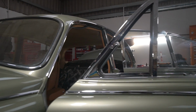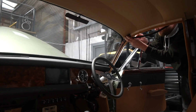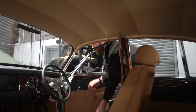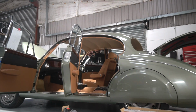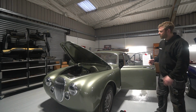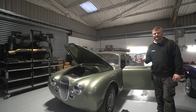But yeah, we're really on that point where everything can come together pretty quickly on this now. I'm going to get the wood trims in the other side of the roof there as well, and that really will button up the interior very quickly. Once Dean's upholstered that bulkhead panel for the boot, that'll be the boot more or less finished off as well. So we're getting very close again. It feels like this is the case with almost all the cars in this row actually. We're getting very close to the point that we'll be at testing phase on this. So yeah, looking forward to that immensely.